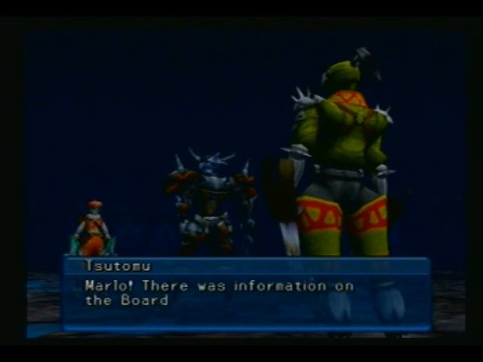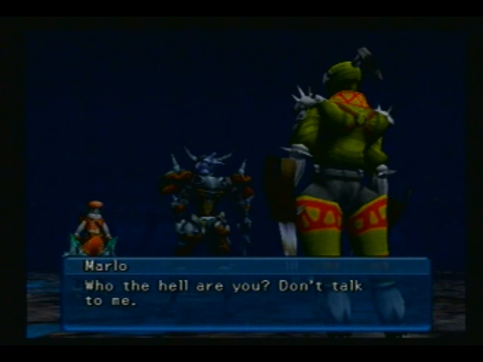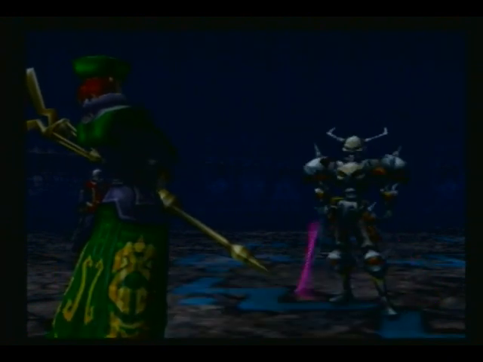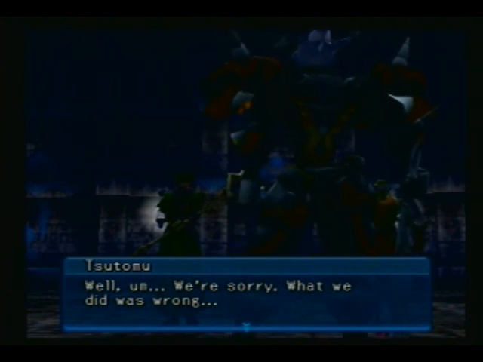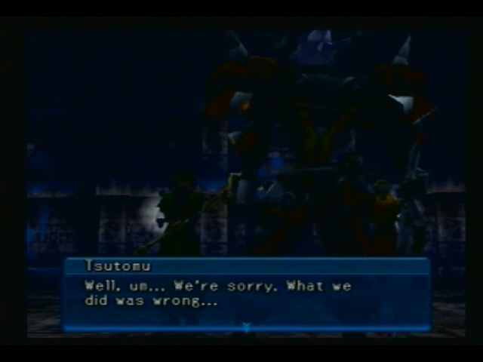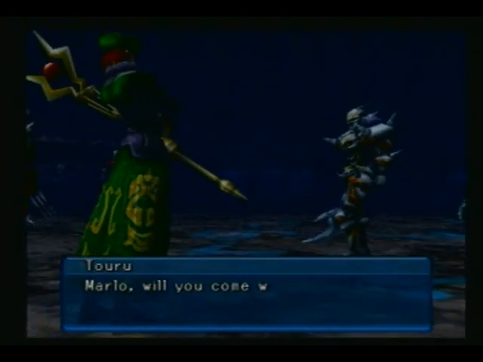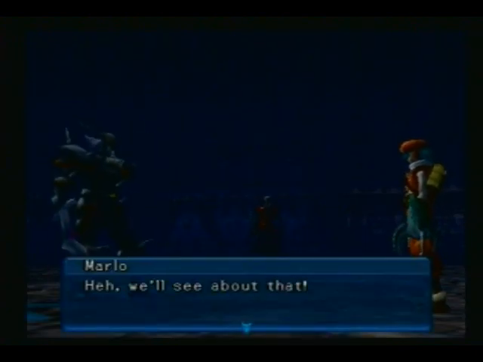Speaking of which... Marlo, there was information on the board about the necrotic eye, so we thought you might be here. Who the hell are you? Don't talk to me! About the other day, we got freaked out, so... You came here just to say that? Well, we're sorry. What we did was wrong. Well, to be honest, it's not a very easy enemy, especially if you leave its magic tolerance on. And the fact that, well, it's freaky. You think that's an apology? Kind of. If you run again... Oh, all right. Let's forget about it. Aw. Marlo wants friends. Will you come with us next time? Sure. I'm happy for you, Marlo. We'll see about that.